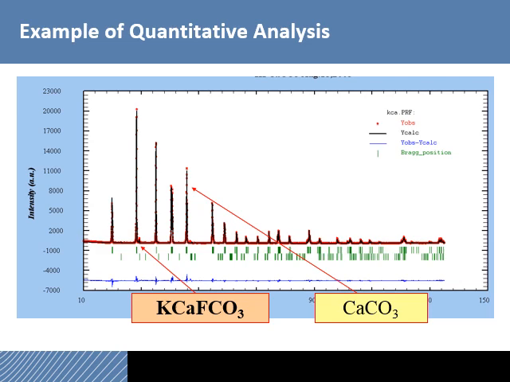And then you see down at the bottom of the plot is a blue plot, a difference plot, if you will. And that blue line is the difference between each point, y observed minus y calculated. And obviously the ultimate goal of our Rietveld refinement is to get that blue difference line to be a flat line or very close to it. The green hash marks in this diffraction pattern are indicative of where the various peak positions would be for each of the two phases.